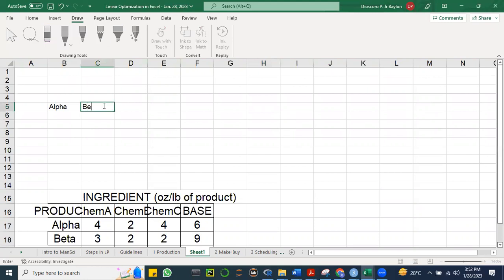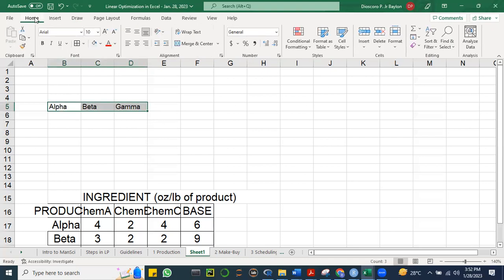This is our beta. And this is our gamma. And we will have to assign a particular cell for alpha, beta, and gamma.